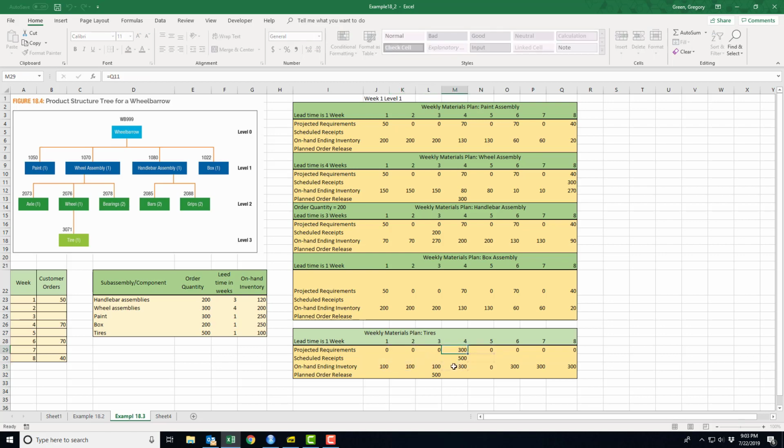All right. So here's what I see. I see that I have a demand for 300 units in week 4, but before I make this order, I get a negative on-hand inventory. So I go over and I say, okay, I need to order some tires. I've got a 1-week delay, so I better order them in week 3. And then my inventory starts following a similar pattern to anything we did above.